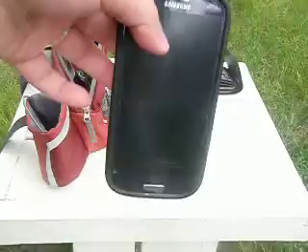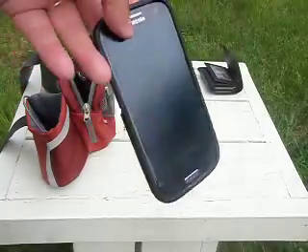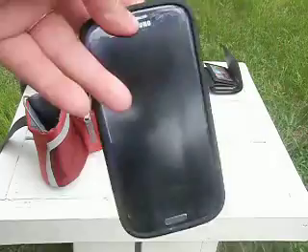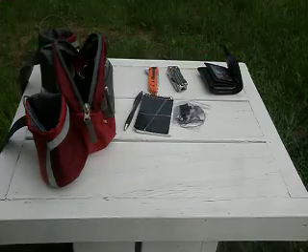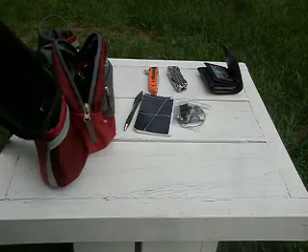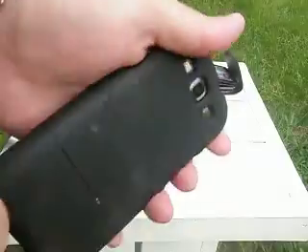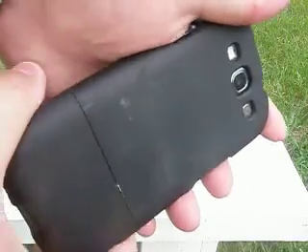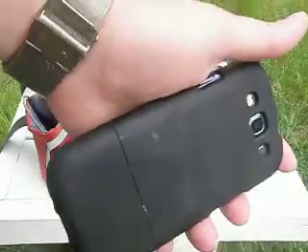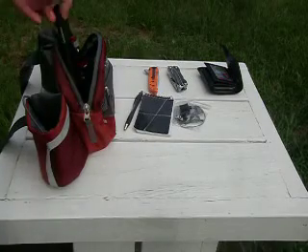Smartphone — this is a Samsung S3. I hate it, it's a piece of crap. But I'm with U.S. Cellular and at the moment they don't have a whole lot of choices. I'm waiting for the iPhone to come out for U.S. Cellular — I hope that comes out soon, that's what I'll be carrying. But for right now, that's what I got, in a hard shell case. I dropped this thing, there's paint on it, it gets pretty well beat up and I like to protect it.